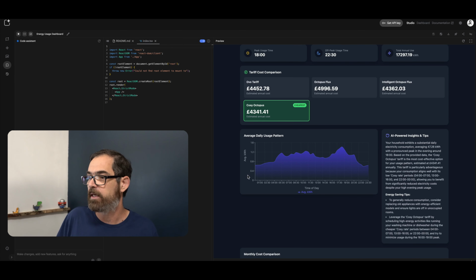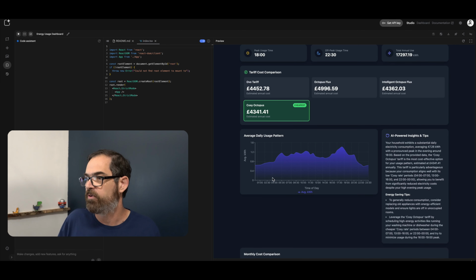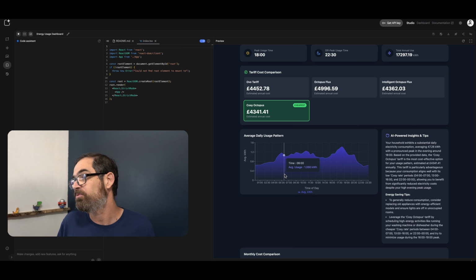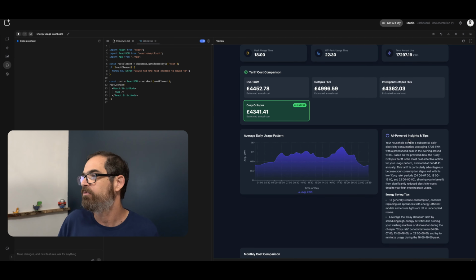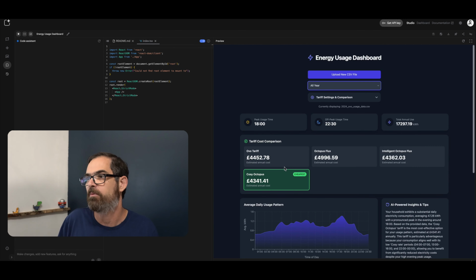And then I got this nice graph that shows me the average use throughout the year, which is very, very helpful to understand that, yeah, I'm using a lot of energy here throughout the year, but also I have something that's starting at 5:30 in the morning. And that's probably the heat pump that starts heating the house in the winter. By itself, we decided to put AI inside of it, which was kind of a surprise. I don't really need it, but now I have insights and tips from the AI looking at my data and telling me, yeah, you need to choose this tariff, or here are some tips on how to save energy, which is nuts, but I don't need it. And later on, I added this graph that I will come to in a second.